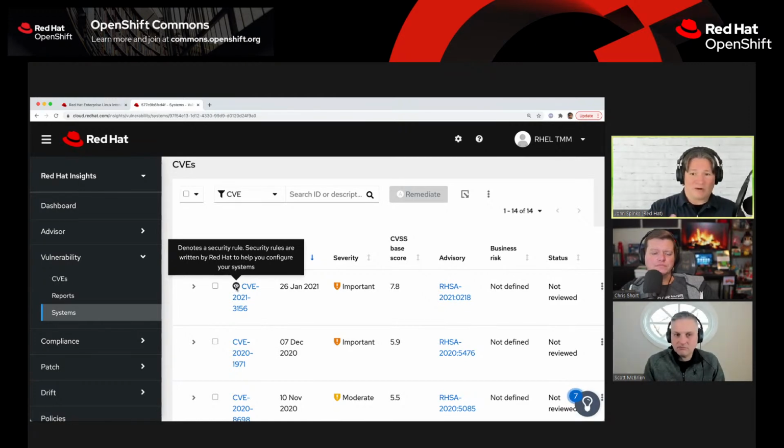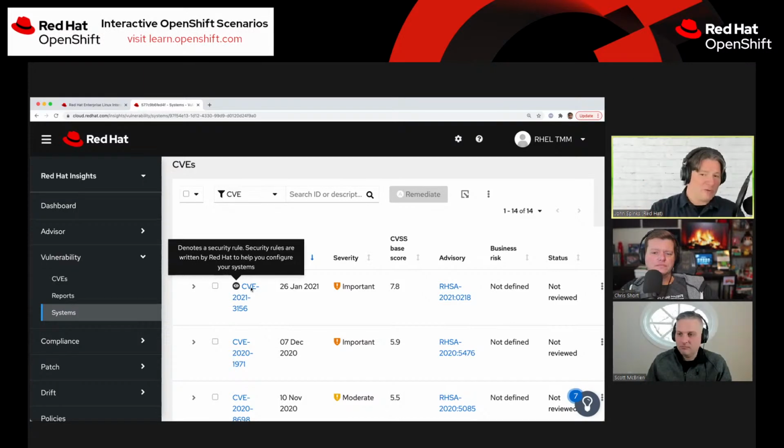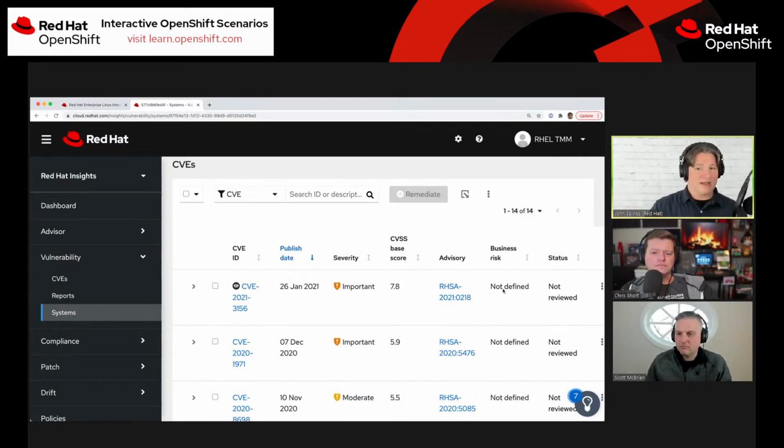Also want to point out all the way to the right there, you have two columns, business risk and status. So our severity column is primarily set by the information that we're getting from the databases on the CVE. But we do know that while we've set the severity, it might not be as important to your business.